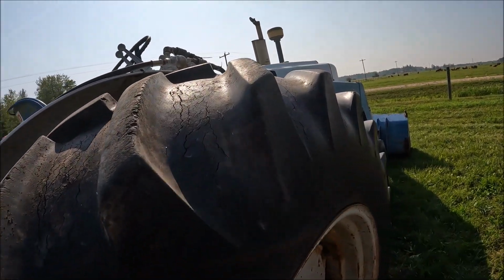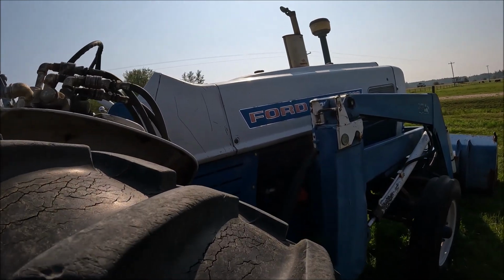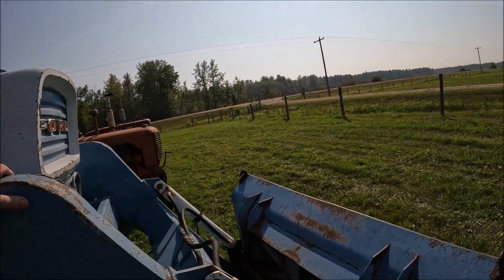These tires, there again, that's an older tire. I wouldn't be surprised if this is even original rubber on it. And this is a nice straight tractor. There's nothing wrong with it.